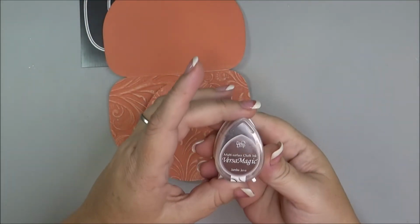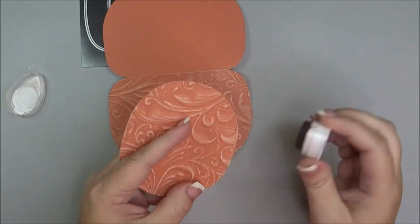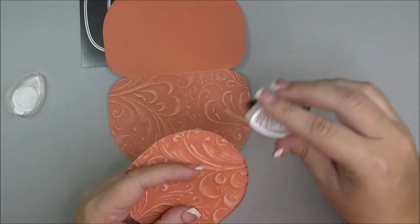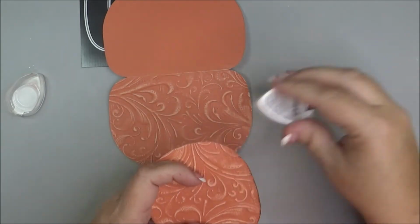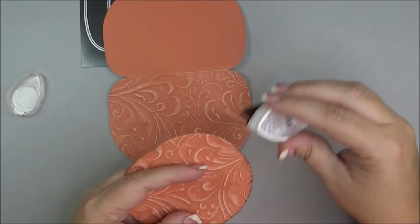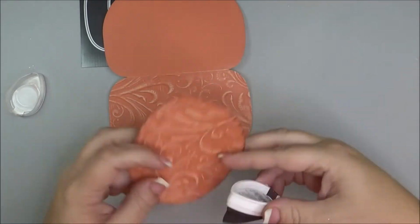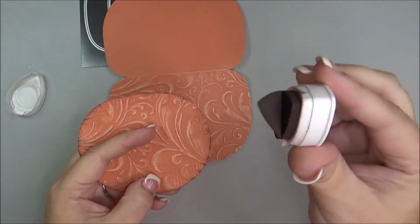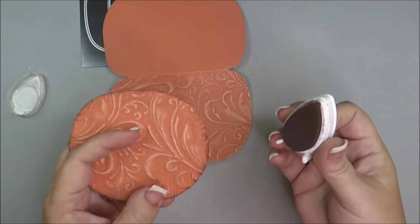I'm going to take some VersaMagic in Jumbo Java and just run it along the edges to give it a little bit more definition and, I don't know, age it, I guess? Distress it, age it, however you want to say it. My little ink pad is old and you can see it flopping around there falling apart because I use it this way a lot.